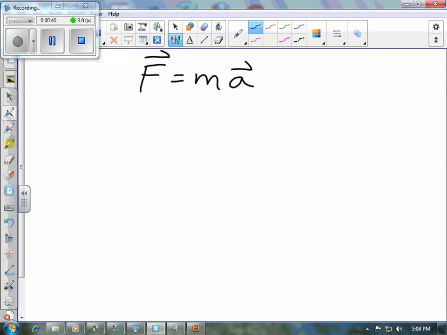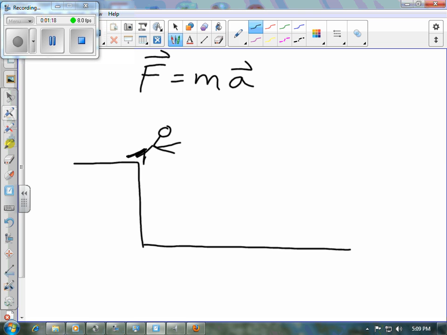Now, I want to bring up a situation that we are most familiar with: acceleration and force and mass, and that is acceleration due to gravity. Let's look at it like this. Here is a small cliff, okay? Not a very big cliff. And here's a man taking a dive off the cliff, and he's going to land safely at the bottom and not have any big hospital bills to pay, okay? He's jumping off the cliff.